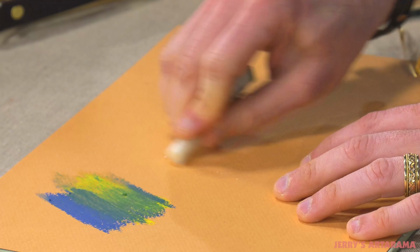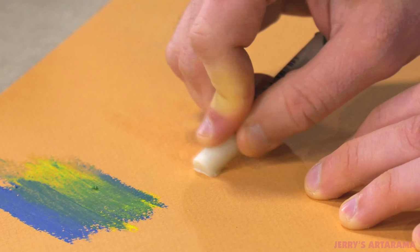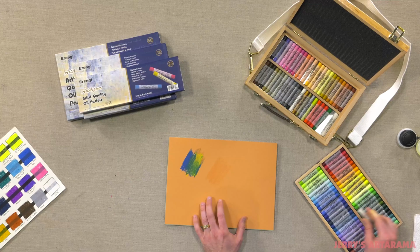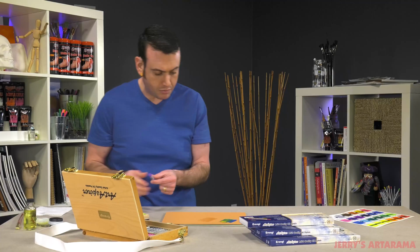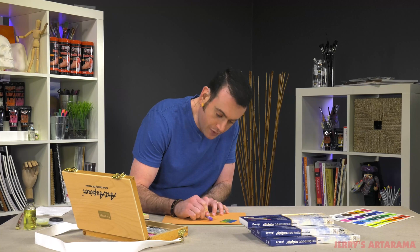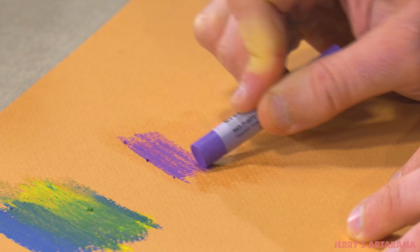if I was to lay down some of this colorless blender on its own. And then I'm gonna grab any random color, here in this purple. Oh, it glides like butter. It glides really smooth. And the colors are still very vibrant because this is just going over it. So just a little example of that.